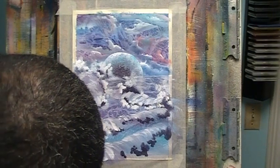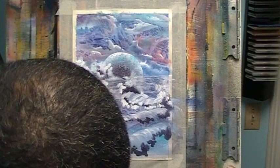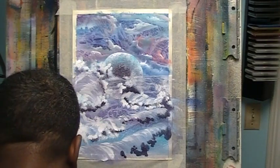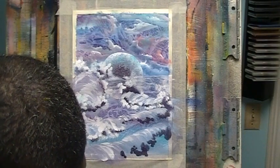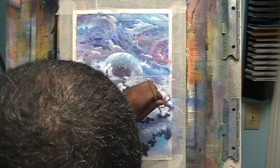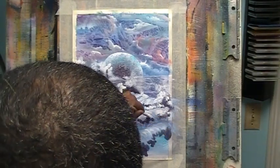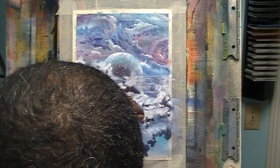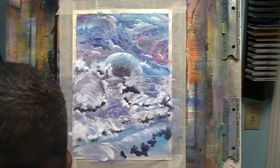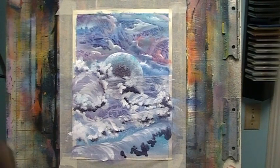I'm using a smaller brush. If you feel you can get a better effect with a broader brush, go for it. Mixing a little water with the titanium white. Like that. Mix some of that in there. All down in here. Let some of that disappear. Up in here. Yeah, that's just crazy.